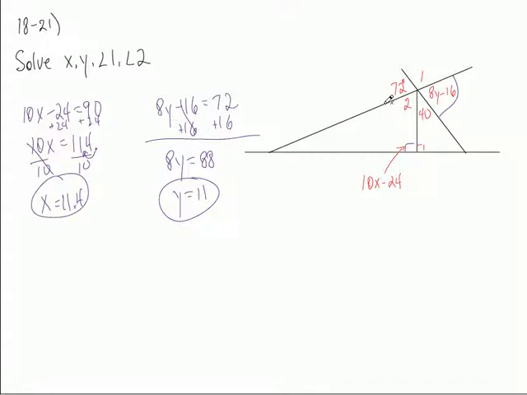Watch, I want to give you a hint. Look at that big arc that I just drew right there. How many degrees is that arc? 180, because it's a straight line, isn't it? Okay, now tell me something. That's the kind of thing you need to look at, and you need to see what's going on. So tell me something about angle 1 and 72.